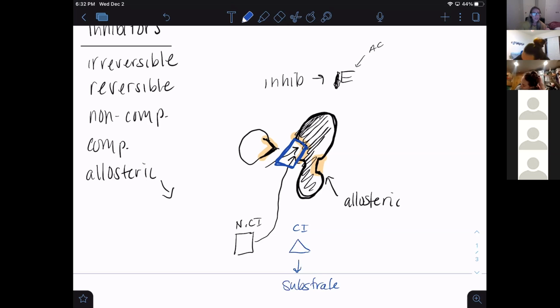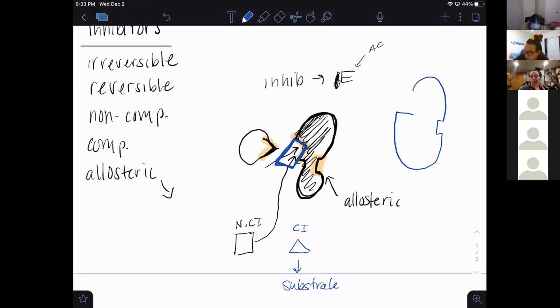Now, allosteric inhibition, which is why I drew this second hole on the enzyme, an allosteric inhibitor binds to the enzyme so that the active sites on the protein are slightly changed and they work less. So there's another spot on this enzyme that can kind of go in and it will alter, okay? So this is an allosteric site, this is an active site. Let me just draw a simpler enzyme again because drawing is weird. Let's just have this be this, and then we'll have this be this.